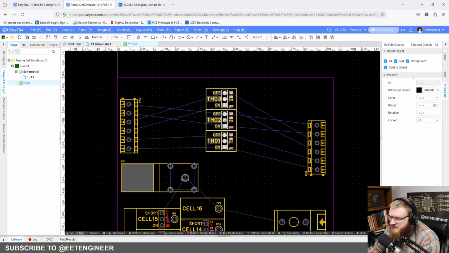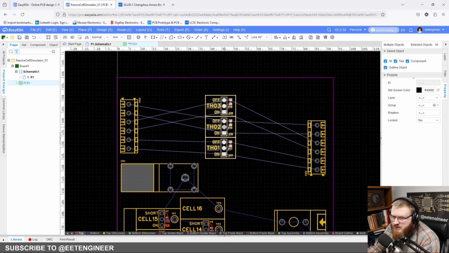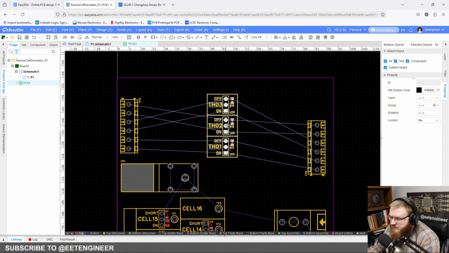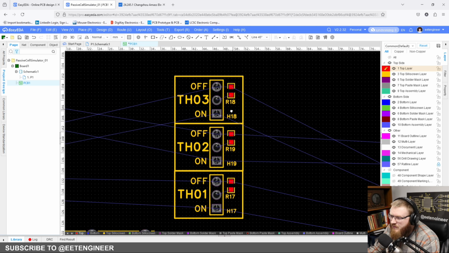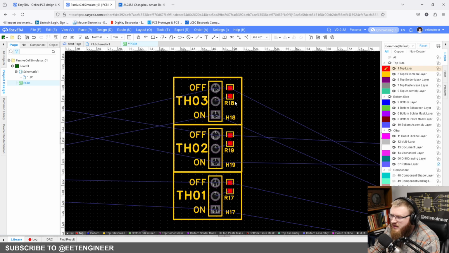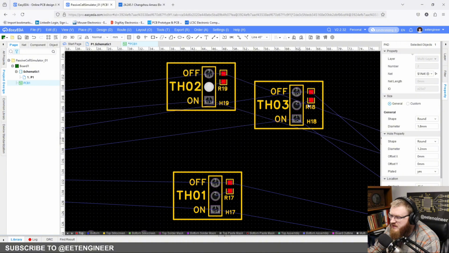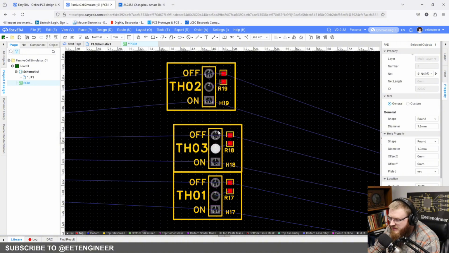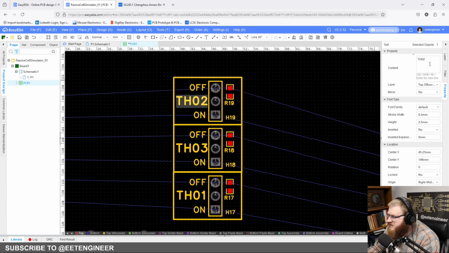So let's take this section, get it where we want it, just kind of in the middle. All it's got to be is sort of in the middle. And have I? Yes, I have. So you see I've made this mistake here. I have changed these two thermistors where they should be. So this should be here, and this should be here. So I can take and just switch those very quickly, and then change this to 3.